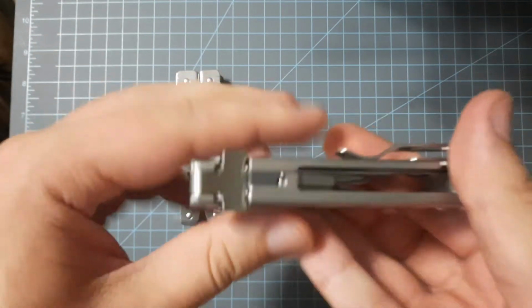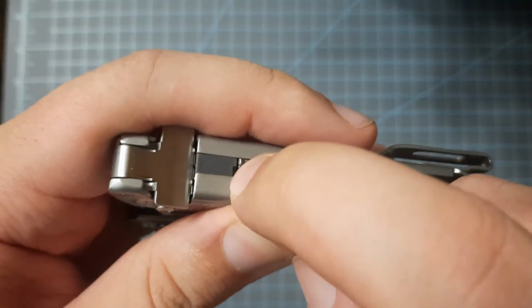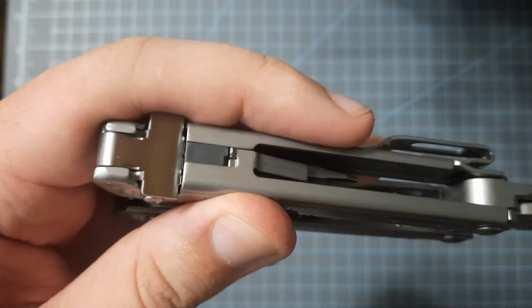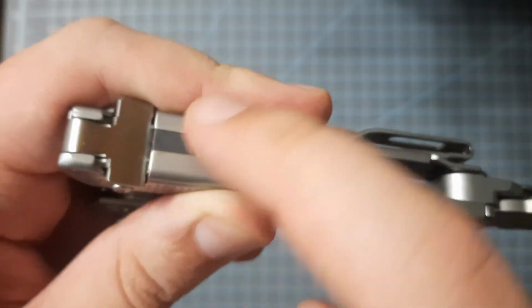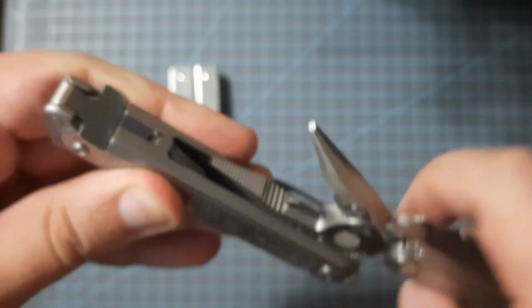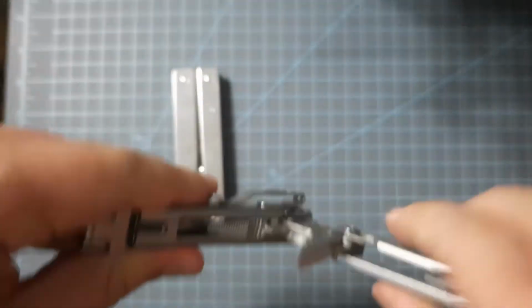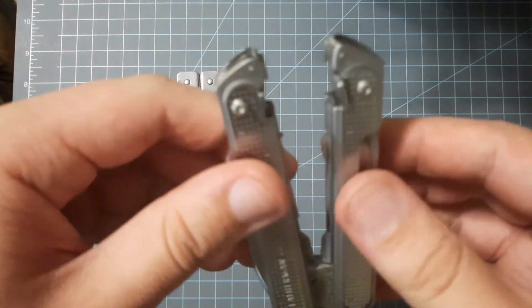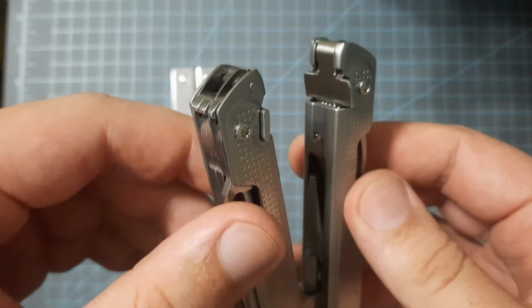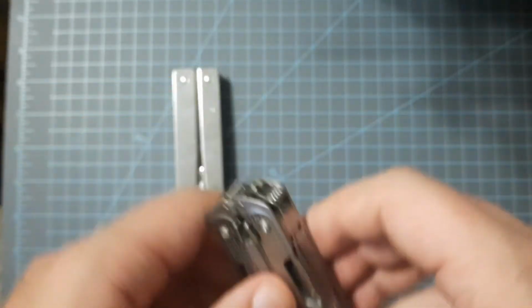The magnets, in case you haven't seen my previous video, are these dark pieces here. Those are the neodymium magnets. The magnetism sticks out into the handle a little bit, so that when you go to close the tool, the plier head grabs on that little ramp and sticks to that ramp quite nicely. And then the magnets are opposing poles, which doubles the strength and closes it.